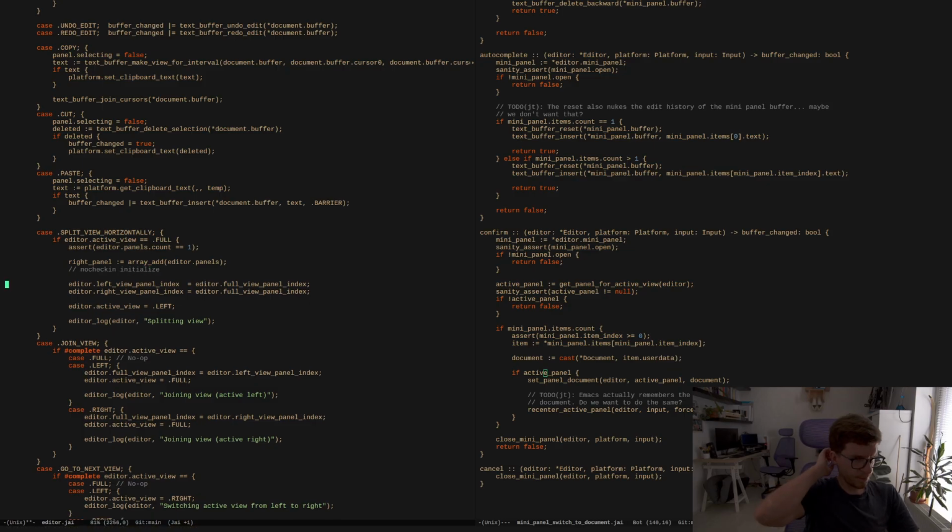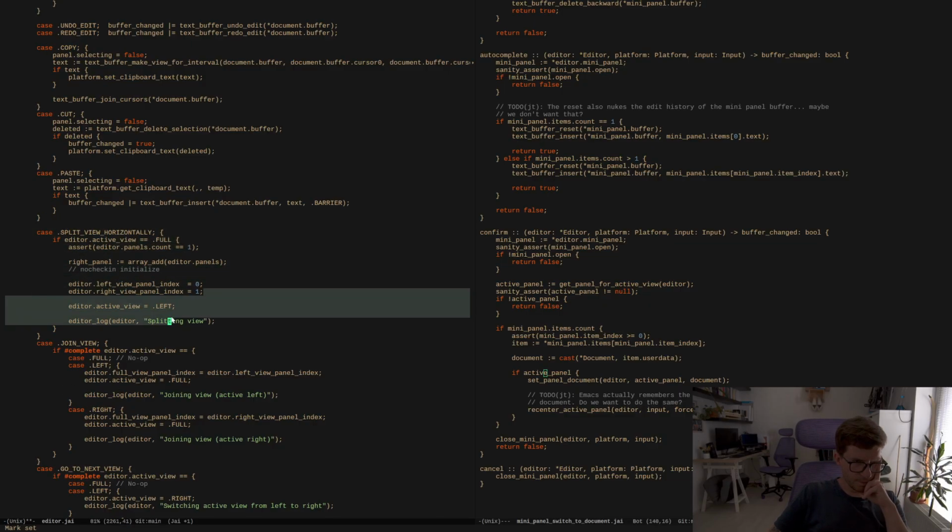Now left view panel index should basically be 0. This should be 1. Active view is left. Okay, this makes a little bit more sense.